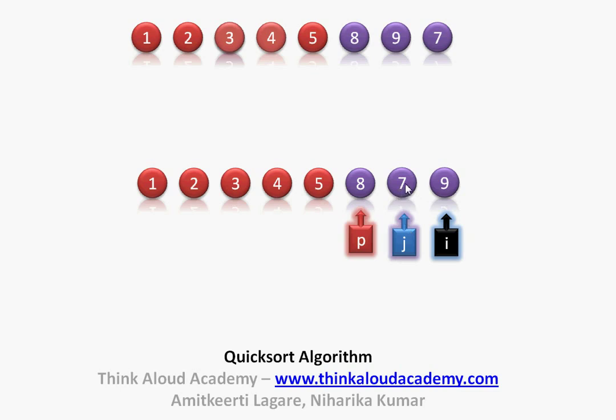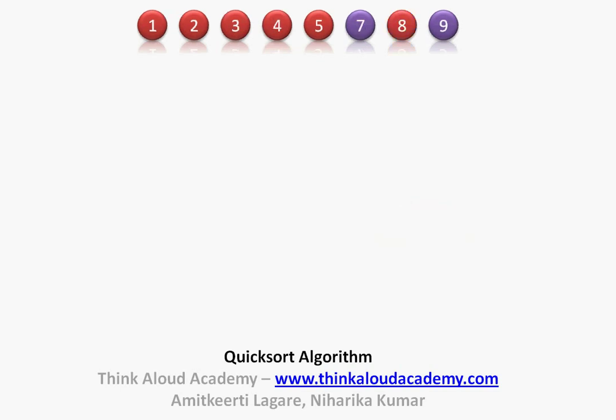So what we need to do here right now is that J and I have crossed, which effectively means that we have reached the end of this process for these elements. So we are supposed to swap the elements 7 and 8, that is the element P and A of J. Once we swap the elements, the pivot element 8 has reached its position. So we clear it off, and I am writing back the numbers here. So 8 has reached its position.